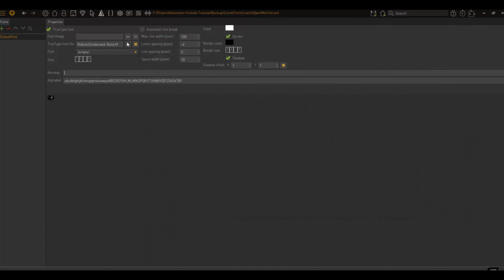Now once I've added this, I will get a preview of my text. But it looks quite squished, right? And that's because of the formatting. So we need to change that. Let's increase the letter spacing, and let's increase the size like I'm doing right here. That's then the font that we've set.